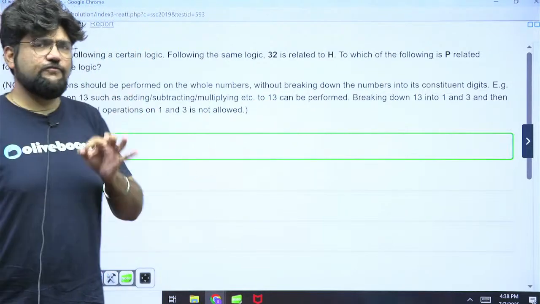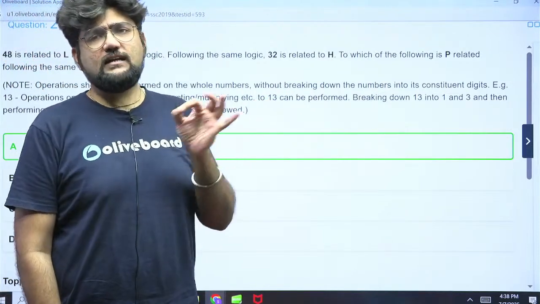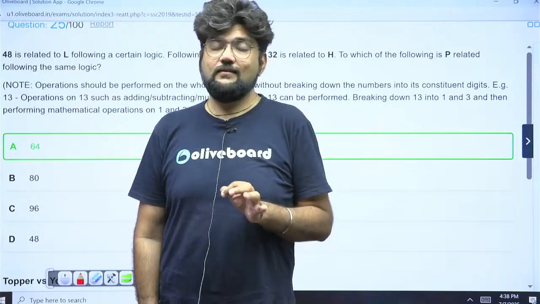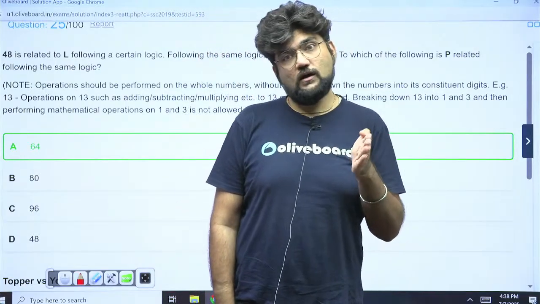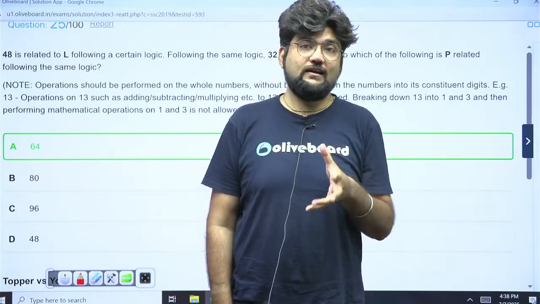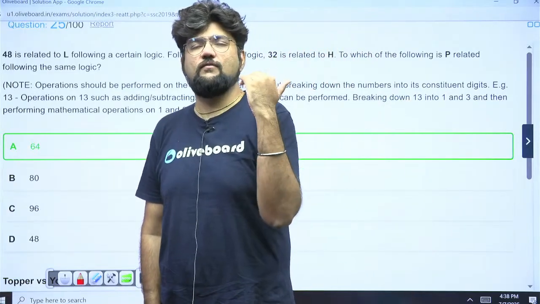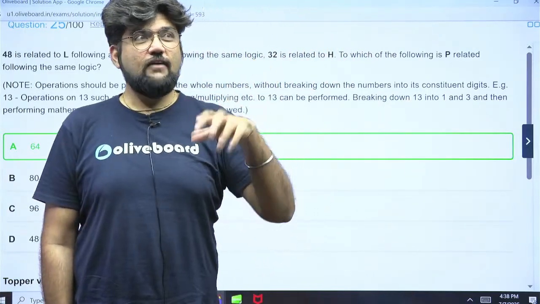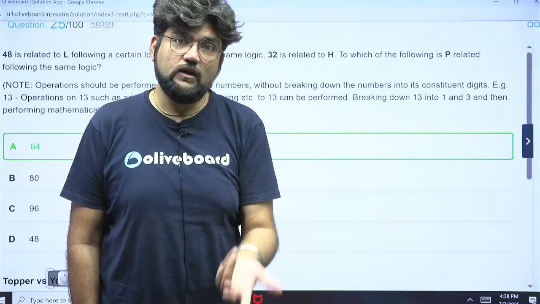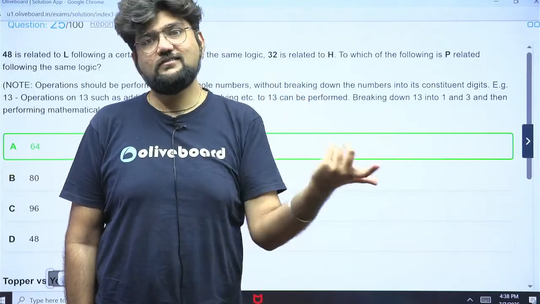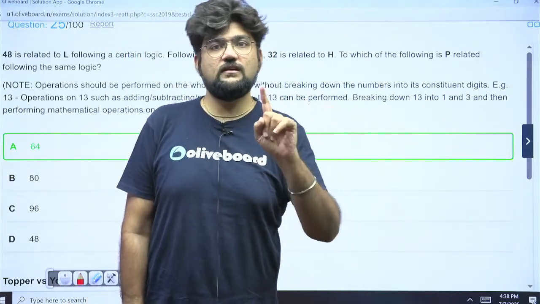And if at all you feel that the mocks are easy, then you have to focus on speed. In that case, you have to achieve greater than your target. If you feel that the mock was pretty easy, my target before starting the mock, I had set somewhere around, let's say 160. And I found the mock to be very easy, but I'm scoring only 150, 145. Then it's useless, right? Because something is going wrong.